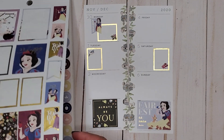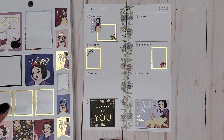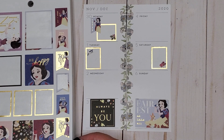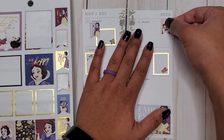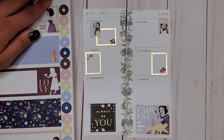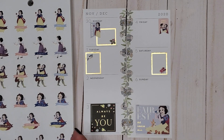I'm going to cover up Thursday — I can still see the three so that's all that matters. Let's see — 'date night.' We could probably have a date night this week. Let's aim for Friday and see if we can make a little something happen. If I put it in my planner, I can just tell my husband, 'Look, I put it in my planner, that means we have to do something — don't make me cancel it.'